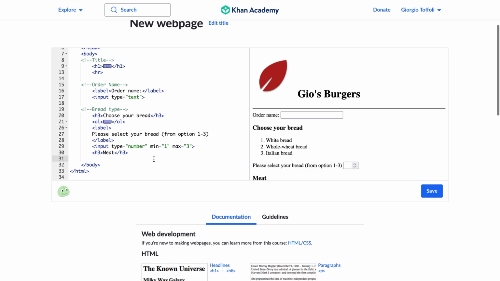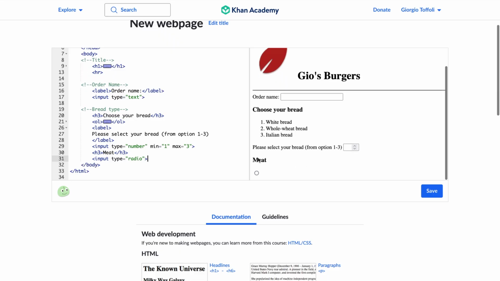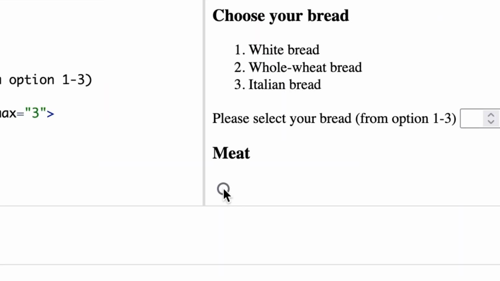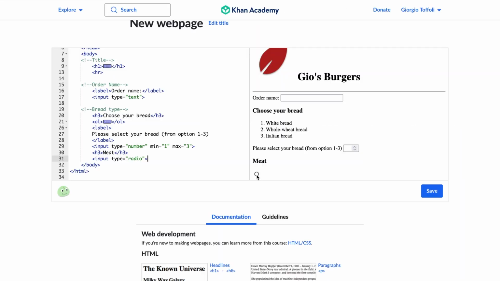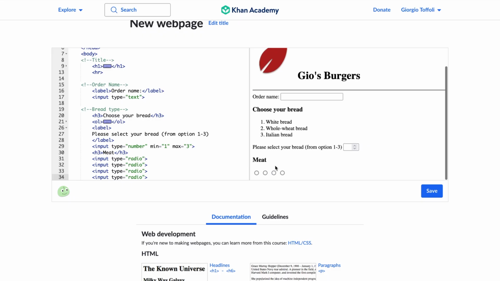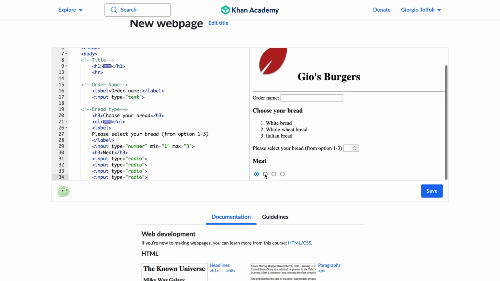The difference between radio buttons and a checkmark is that radio buttons, when grouped together, allow you to only select one option. To do that, let's create an input with the type radio. As you can see, a little circle will pop up in our preview window. If you click it, you cannot unclick it. But if we were to add other radio buttons, we can see that we can click each and every one of them. And that's not exactly what we want.